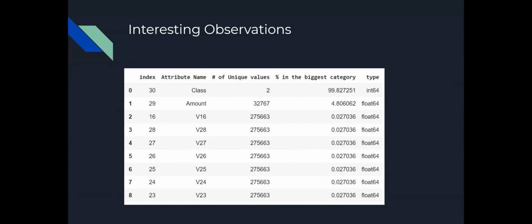So as I started to do my analysis, I noticed something quite interesting, and here's a breakdown of all of the columns, or just a couple of them. But we can see that there is a rather high ratio of imbalanced data. So 99.8% of the data has a specific value, and there's only 2 values. So when I started to do my analysis, which I'll go over in the next slide, this was a big thing that I had to take into consideration.